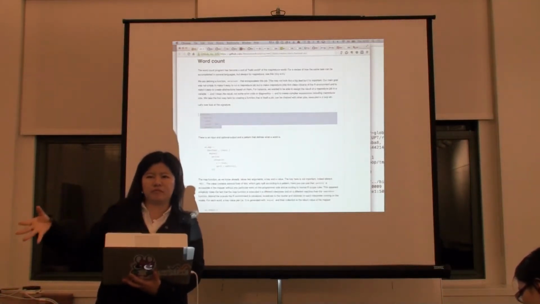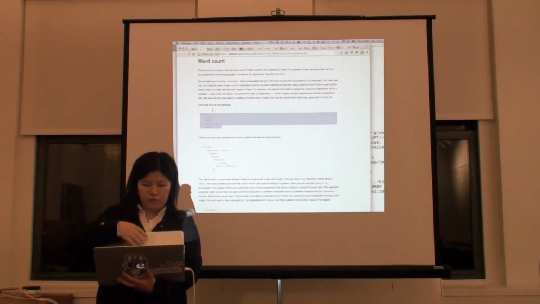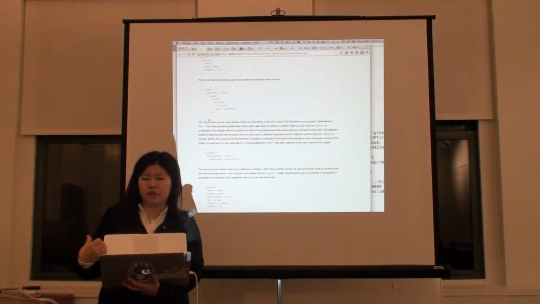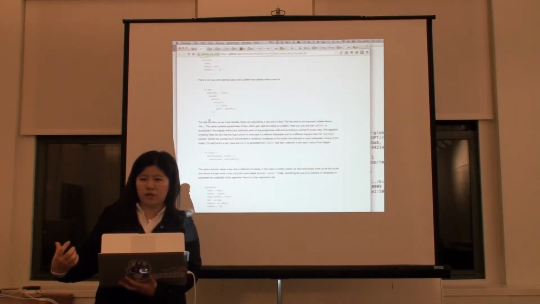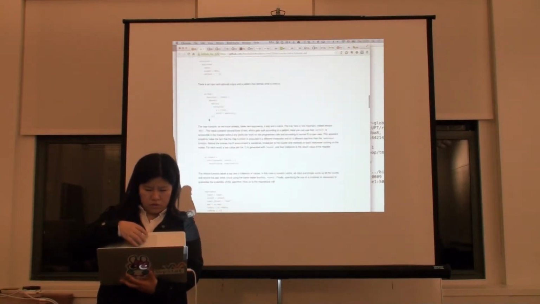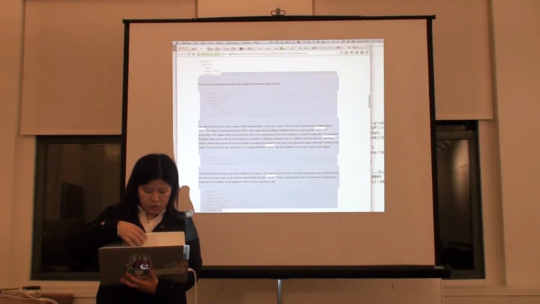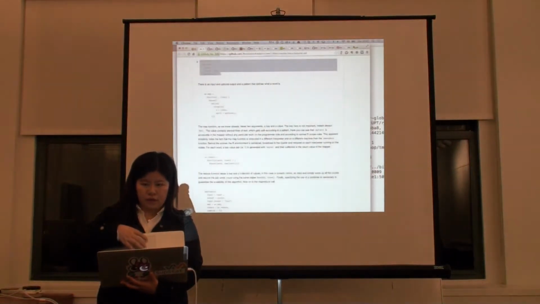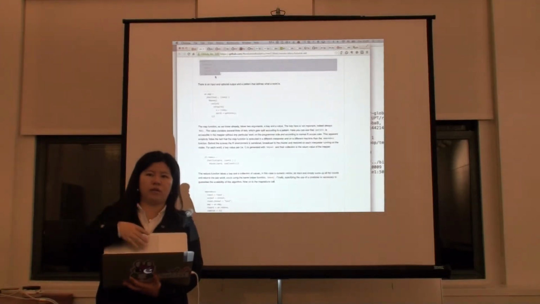I was breaking them down into different sections. But this word count is basically doing the same thing I showed you in my source code. He wrapped the map and the reduce inside of the word count function and passed them all at once.